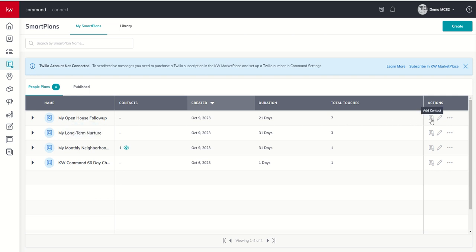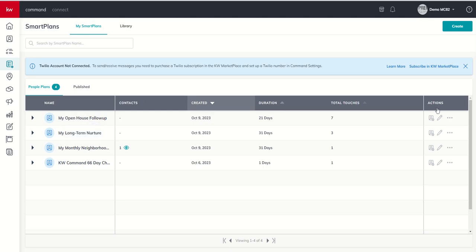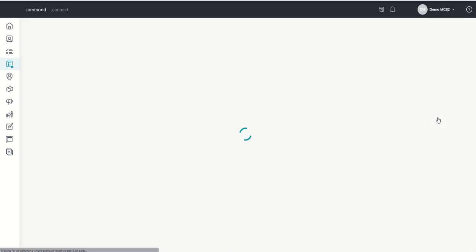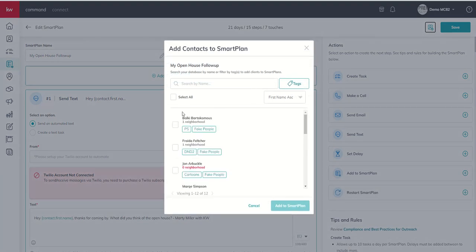I have the ability to add a contact to that smart plan from the Smart Plans applet just by clicking on this little silhouette of an individual. I can click to add contact. We would search for one of our fictional characters and we could add one of them to the smart plan in that way. Second way, we can actually open up the smart plan if we were building it or making edits to it. And we can choose to add people using that same silhouette button up here, add contact, and then we can choose one of our individuals.